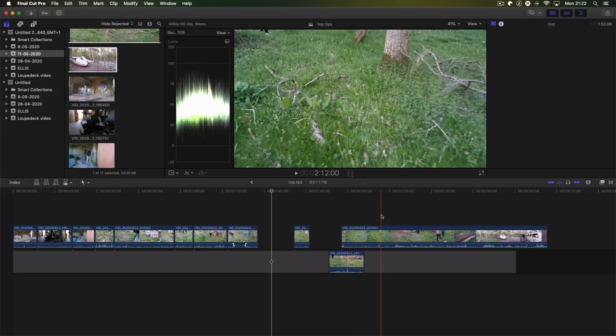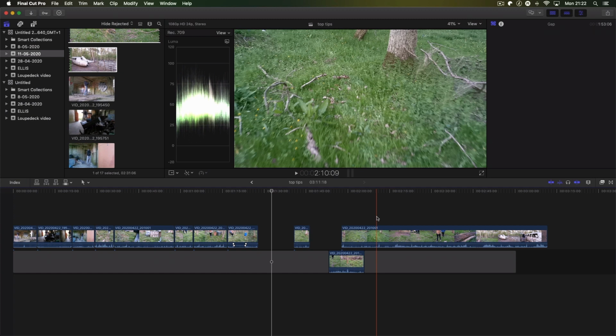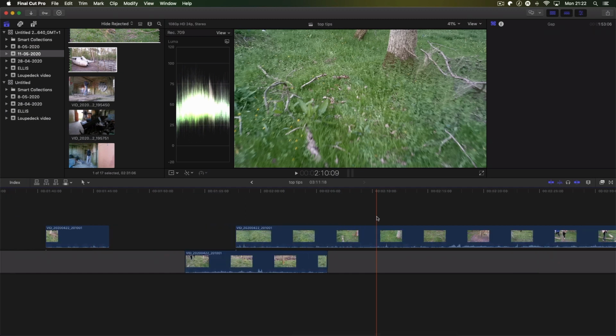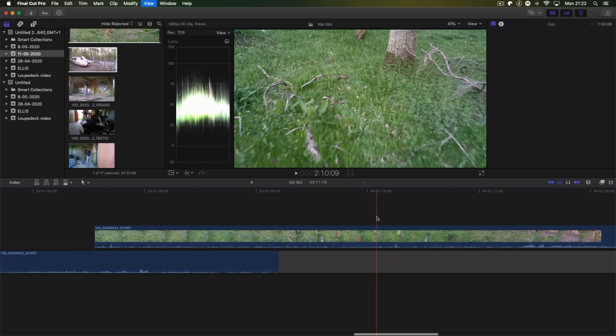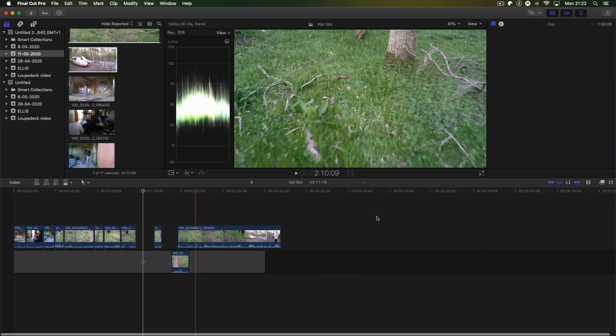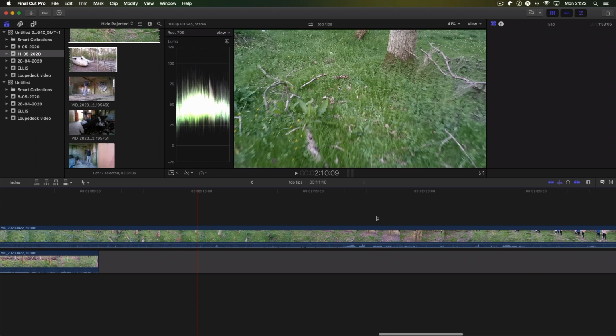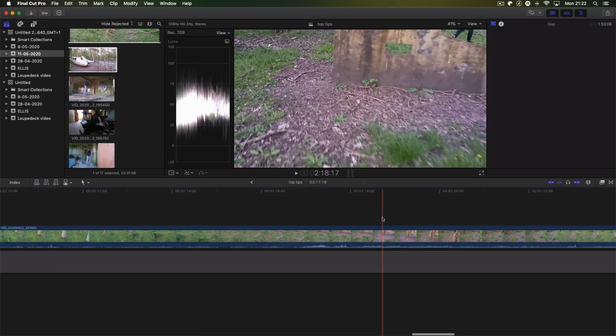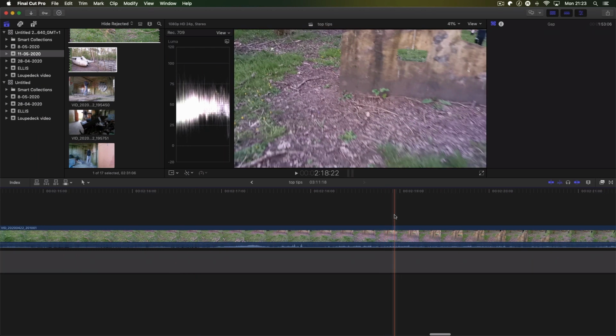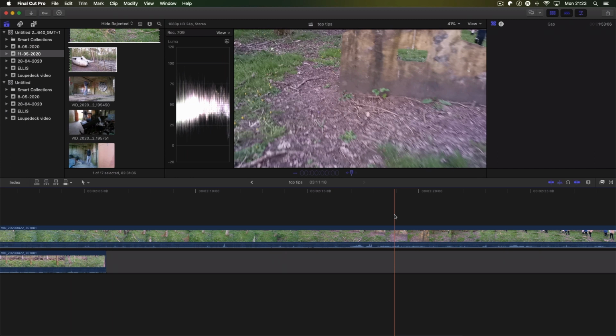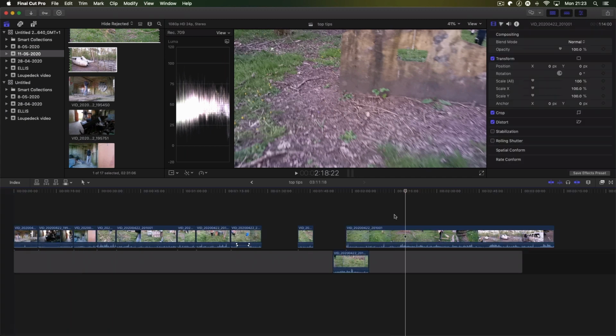You might be working on a bit of a clip and you need to get in a little bit closer, a little bit more intricate. Command plus and minus. Look, that will zoom all the way in, or you can zoom all the way out. So you can really get in there and see the waveforms, or see which part of the clip you want to edit, and that's a great one. If you want to come back to the whole project, just a simple Shift Z will bring your whole project back up.